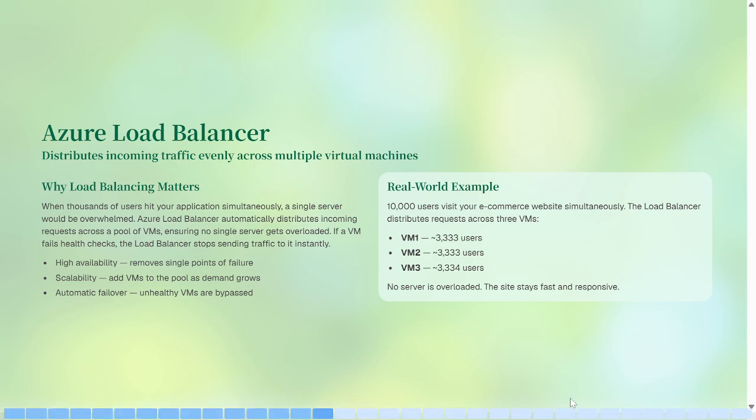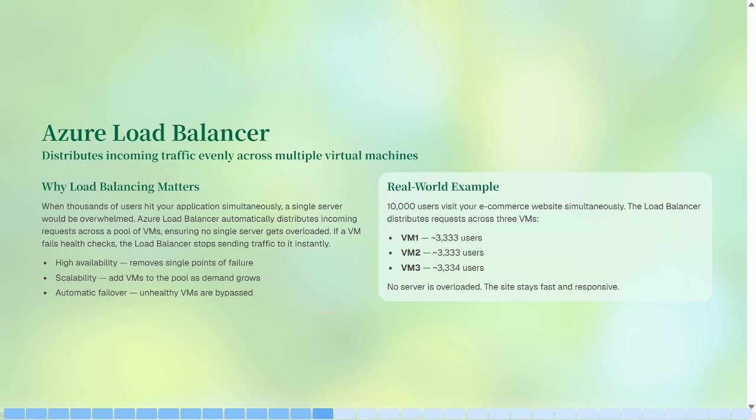Let's imagine you are running an online shopping website like Amazon during a major holiday sale. At exactly 10 a.m., more than 10,000 customers visit the website at the same time.